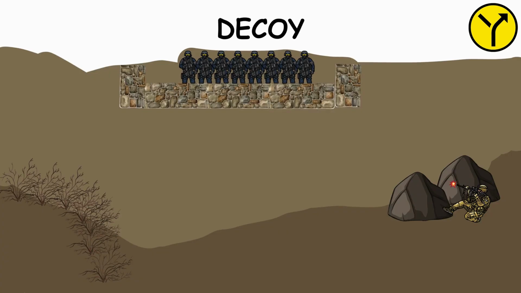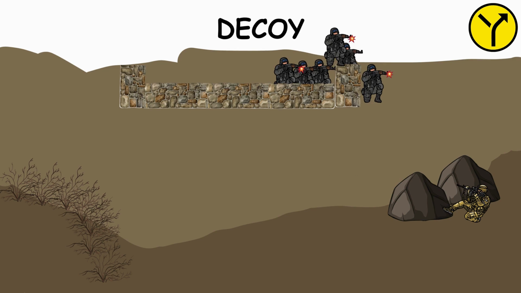Decoy. The decoy aims to draw the enemy's attention in a different direction, so that the main attack is made where the enemy does not expect it. A harassing shot is fired where the enemy can see or hear it. The enemy thinks this is a real attack and responds by moving all his troops in that direction. For a long period of time, the enemy forces focus all their attention on the area from which the harassing shots are coming.